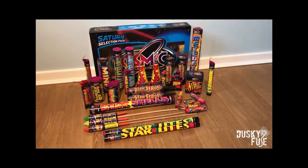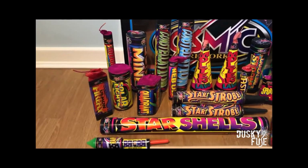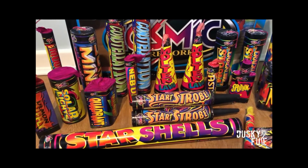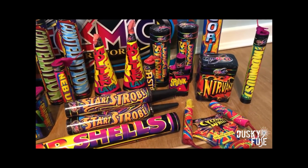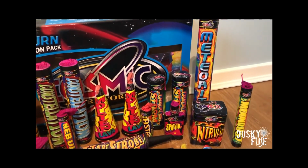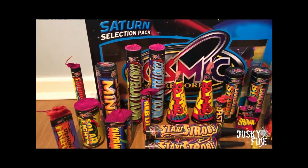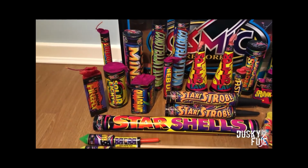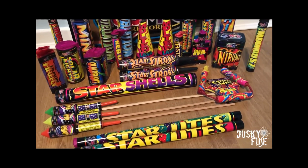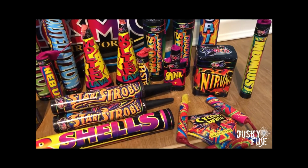So that's it guys, I genuinely feel like this was one of the very last true great selection boxes, as 2006 was also the year that overpackaged fireworks and window dressing hit the stores on a large widespread scale. Cosmic themselves unfortunately had other cheaper brands under their own umbrella, and their Ben Star range, which launched the very same year as this box, caused an absolute outcry when customers came to realise that they were not buying fireworks of this same quality. I actually own one of those said Ben Star boxes, and my next British Standards video will unbox those overpackaged pieces in detail.